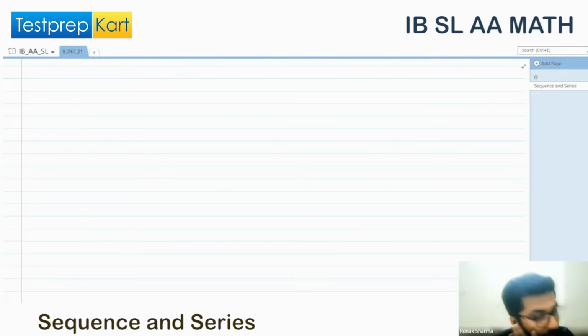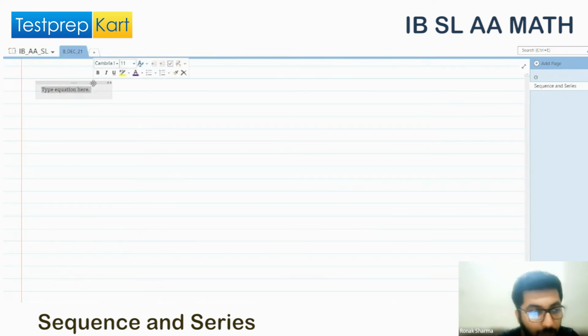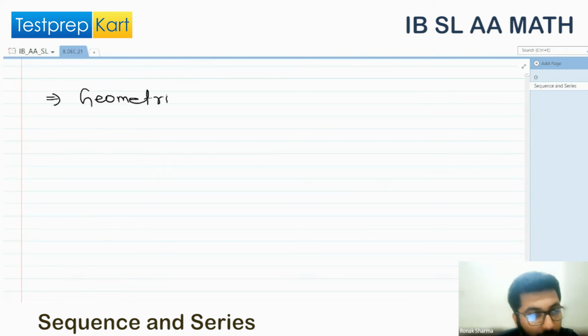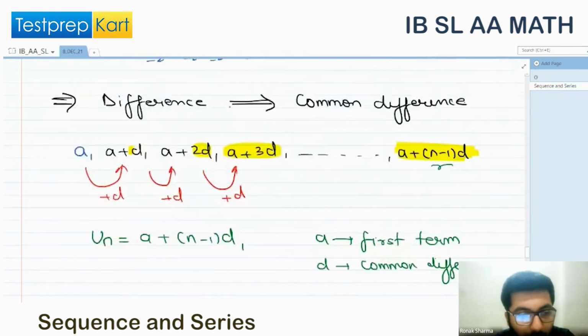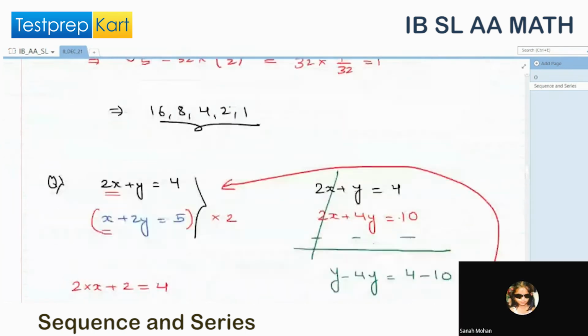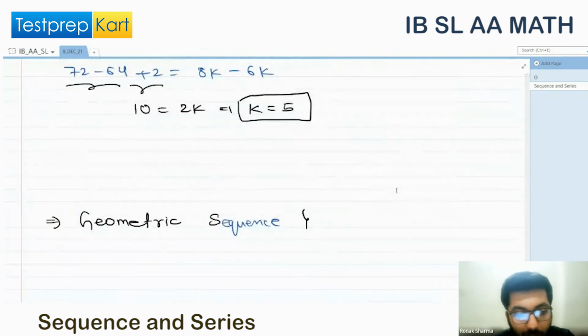Okay, let us understand series also. See, now we will discuss the geometric sequence. Okay, just a second. Arithmetic sequence we have done. Geometric. Okay, what is a geometric sequence? Please just tell me, do you have any doubts in the arithmetic sequence? No. Okay, let us go for the geometric sequence now.